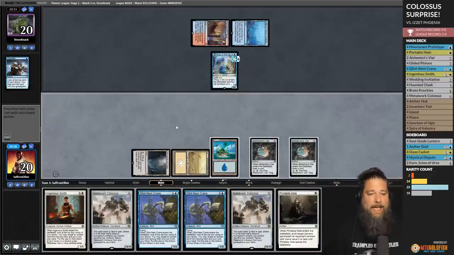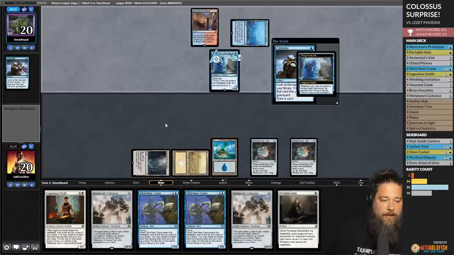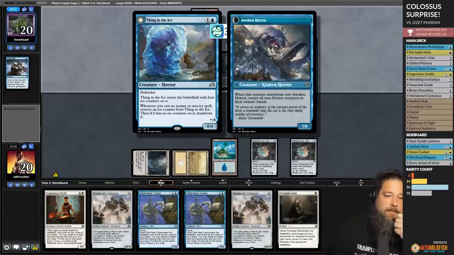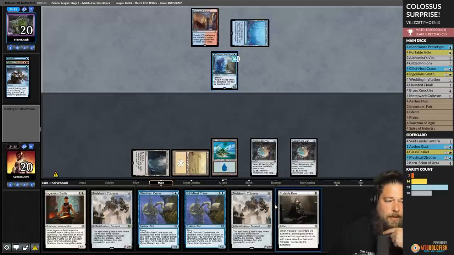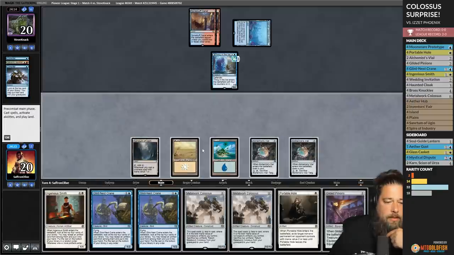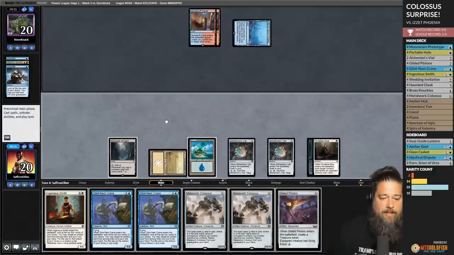Okay, we're getting there. Might not be pretty, but we're getting there. Opponent going to Consider. I mean, they shouldn't be able to flip the Thing this turn, so next turn we can Portable Hole, Glint Nest Crane. Opponent passing. Portable Hole. Get rid of the Thing in the Ice.